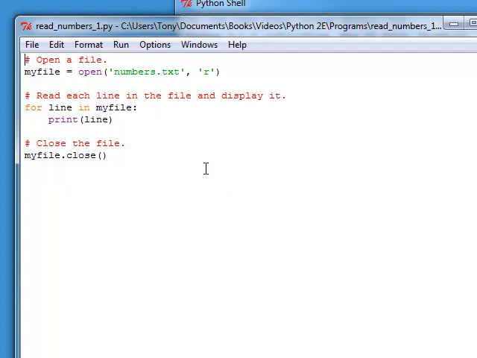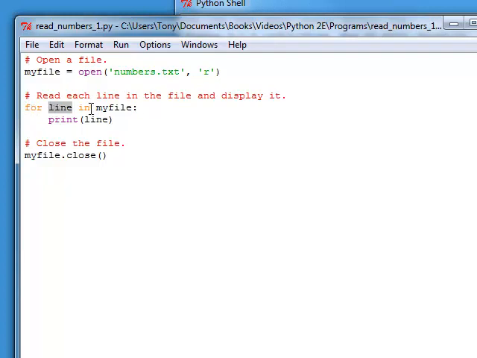We're going to just open the file that we just created, the file that contains all those random numbers, and we're going to read all of the random numbers from that file and display them. So in this statement, we are opening the numbers.txt file for reading, and we're assigning the resulting file object to the myFile variable. And then here, beginning in this line, we have a for loop. Now let's take a closer look at this.